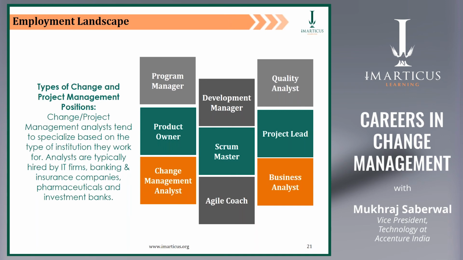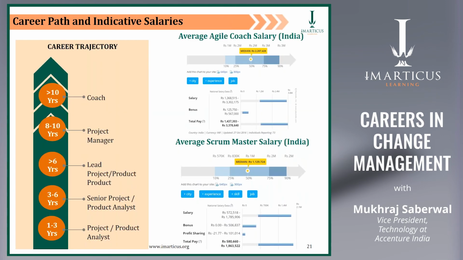So as for the experience, guys, whether you have 1 to 3 years, 3 to 6, 6 plus, etc., these are the typical career paths which evolve for you. Somebody amongst you who has 8 to 10 years of experience is likely to go in the role of project manager or an agile coach. Somebody at a mid level, like 3 to 5 years, typically goes as senior agile analyst or senior business analyst. Those with 1 to 3 years typically go as either an agile analyst or a business analyst. But it could be a junior role, which is fine. At least you will get into the right role.